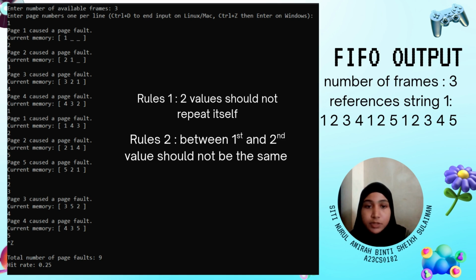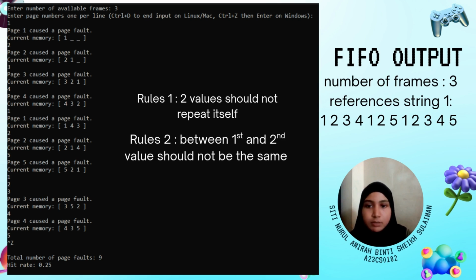So this is the reference string. I start by entering pages 1 to 3 into the memory. Since the memory is empty, there is no issue. When page 4 comes, it replaces 1, following the FIFO order that always removes the oldest page in the memory and replaces it with the new one. In this situation, 1 is replaced by 4. Then page 1 to 5 come in and replace the oldest pages.